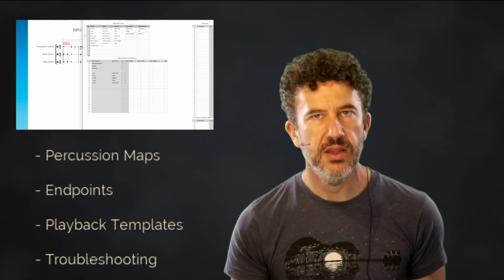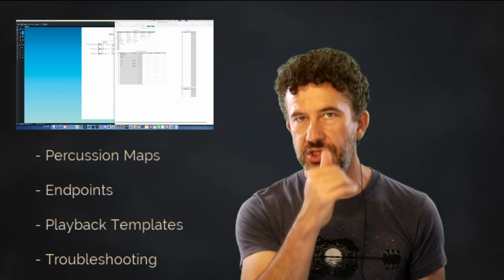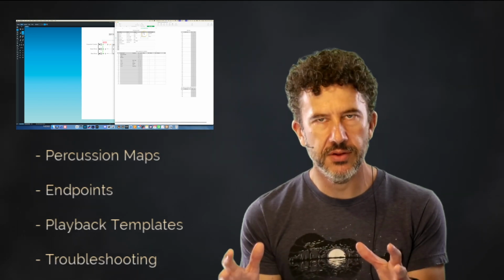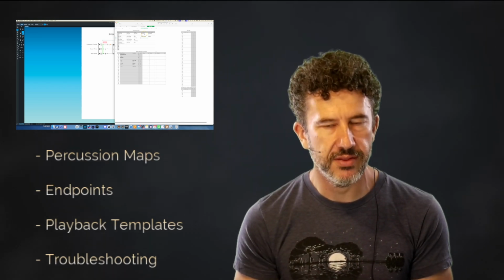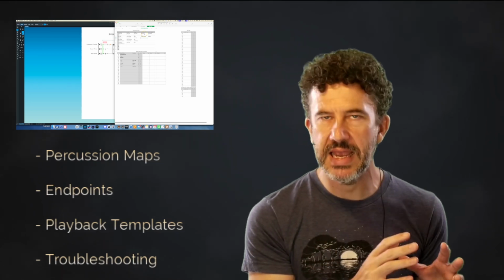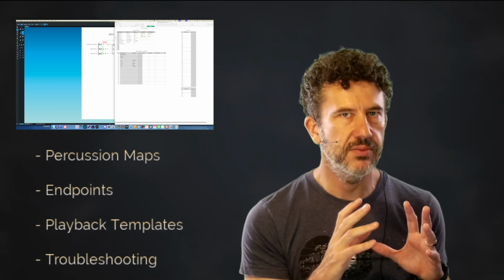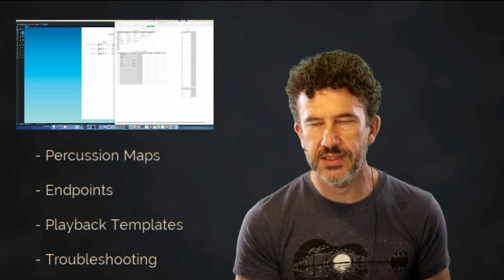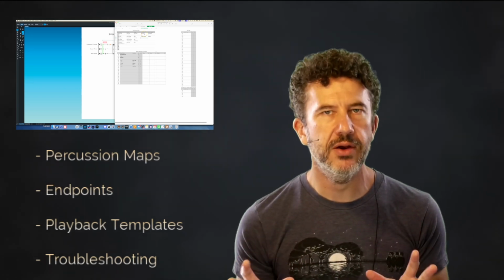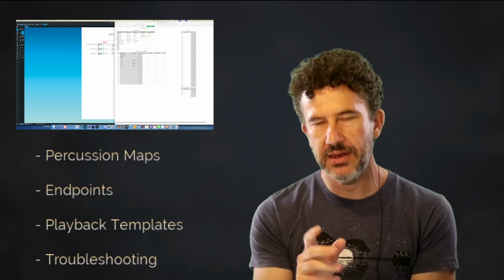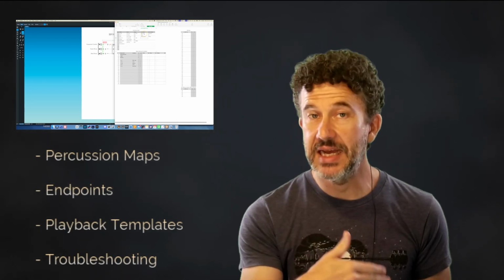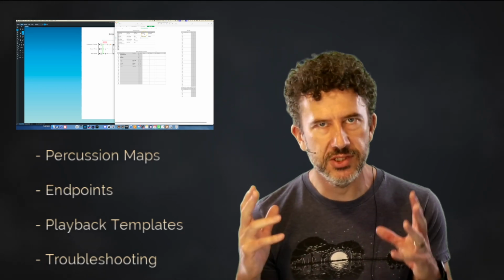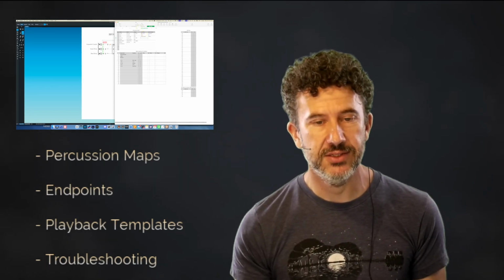If you start with the plan and you fill out this spreadsheet or something like it, articulate your ideas, collect all the details about your ensemble to begin with before you actually get into building endpoint projects, before you get into building expression maps or percussion maps, or even loading instruments into Vienna Ensemble Pro, you're going to be way better off. You just have this printed out, you look at it, writing your expression map. It's time consuming, but it's just a matter of time. That's it. You don't have to hold a bunch of stuff in your head and make guesses, okay?